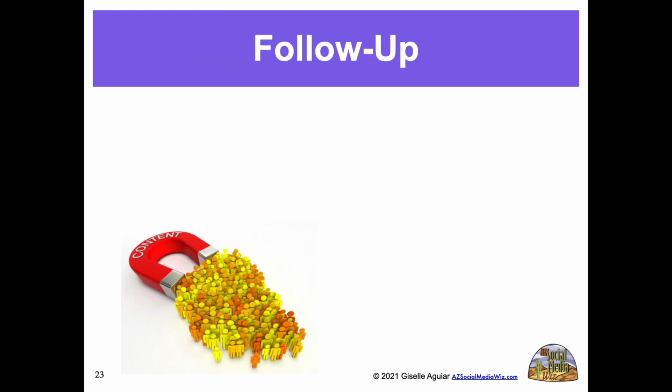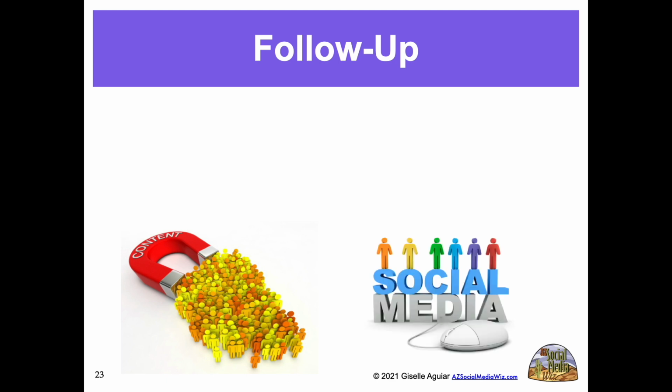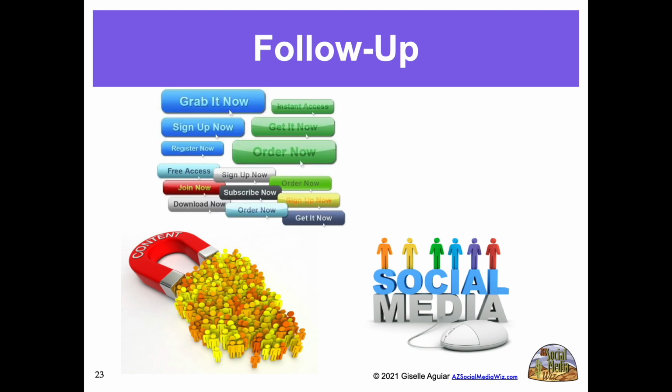Follow up. So it all starts with content, a blog, videos, podcast, or gallery providing the fresh material that Google is looking for. Plus, you want to become a content magnet. So how do you do that? You promote your content on social media. And that's the formula. Content plus social media gives you SEO or traffic to your website. Given that, you must have a website that's set up to capture leads. That's where that call to action comes in.